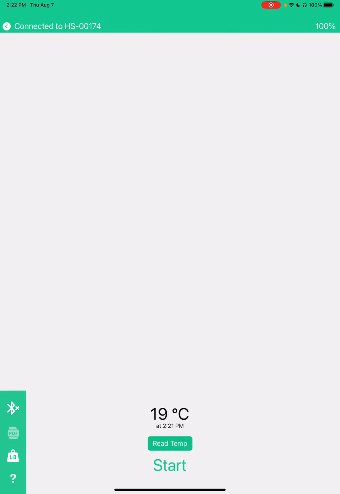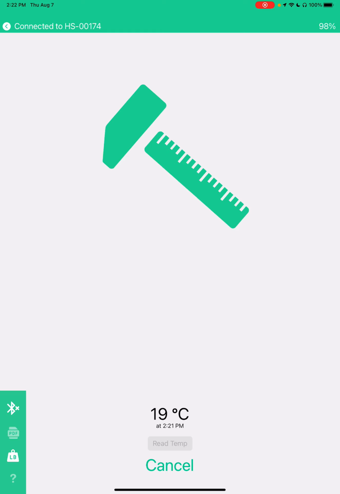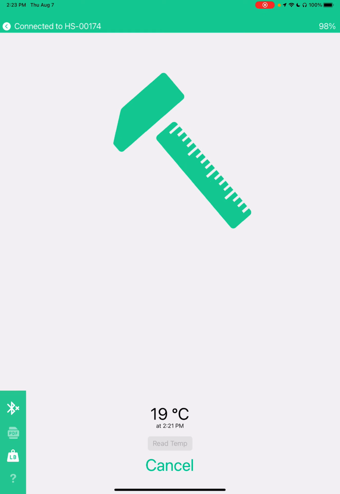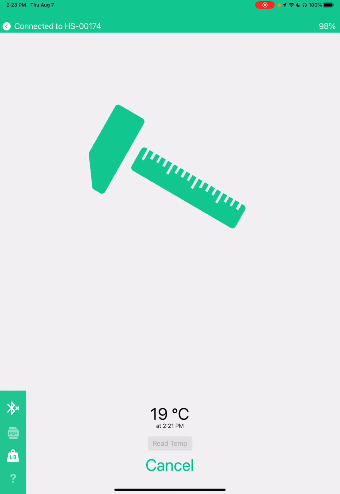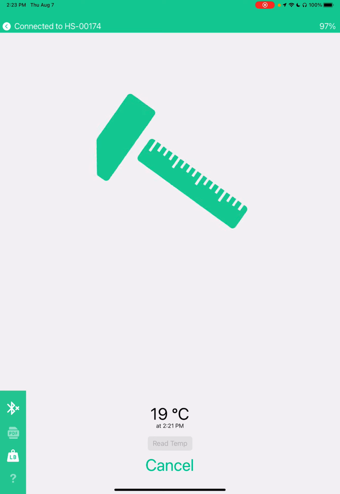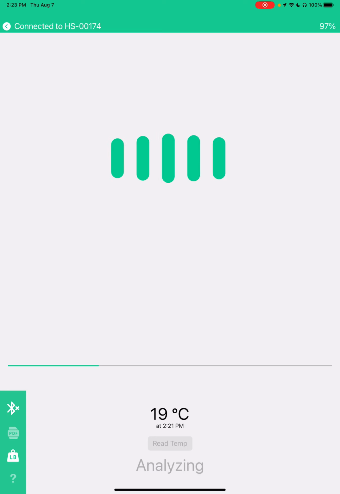So I'm going to hit back. You'll see that our temperature is now in Celsius. So we're ready to use the device. I will click start. The device is ready to be used, and it's going to be looking for you to set off that first wave. You can grab the conductor or hook it with a shotgun stick, and if you pop it, it'll start that wave, and then I'm going to simulate a return wave with my hand.